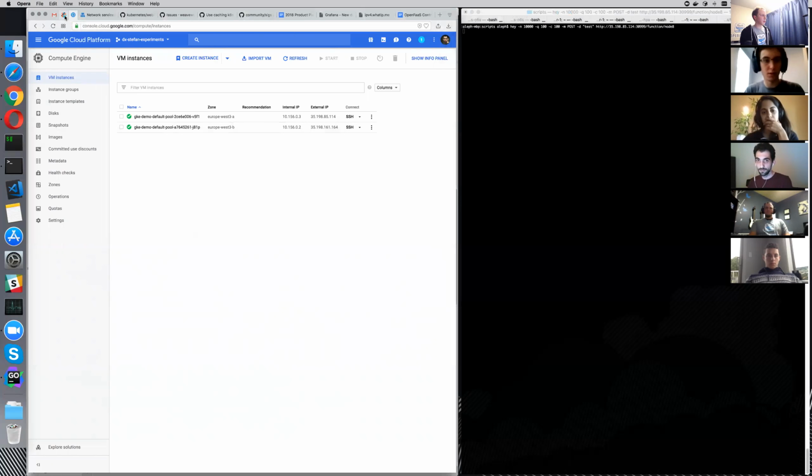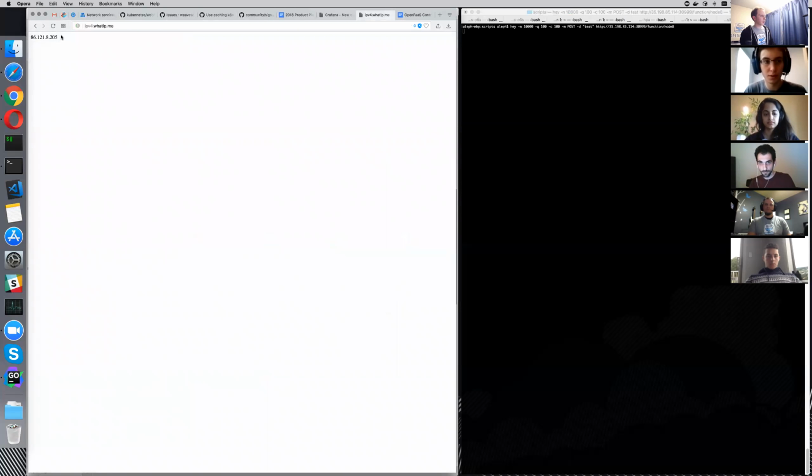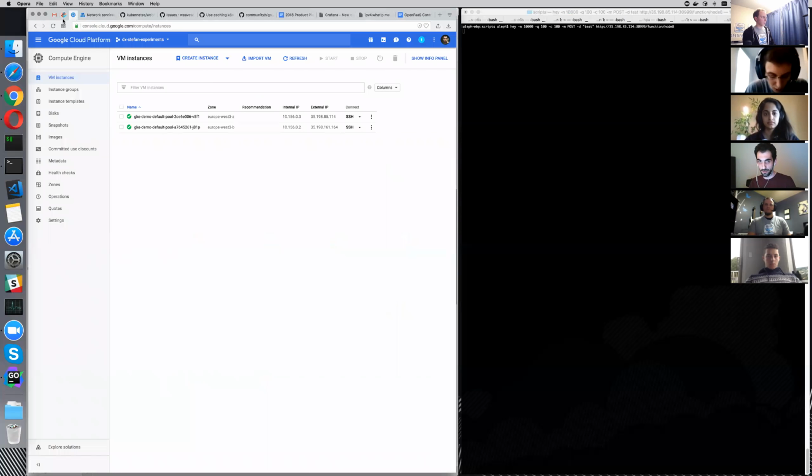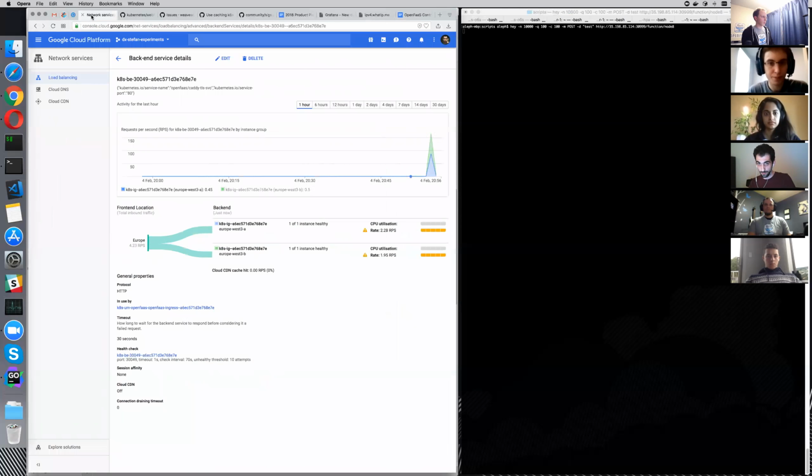Has anybody seen this visualizer before that Stefan's worked on? It's called Weave Cloud. Normally what you should see is lines where the traffic is going. When you're doing an asynchronous call, it's quite interesting. You see it go to the gateway, to the queue worker, then to your function, and then back again, maybe out to the internet. This is free, isn't it? Yes, there is a free version that you can run on your own infrastructure, but this is the Weave Cloud product that we host for you, so you don't have to run it on your own.